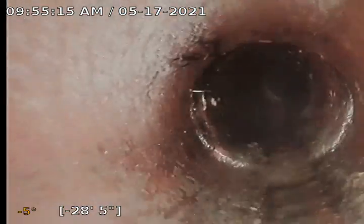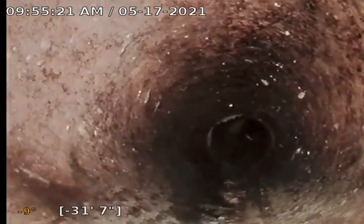Alright. I'm going to go locate this tie-in and see if I can't figure out what is associated with it. Pause the video again. Okay, we've located that connection. We'll have to do a little testing because there's nothing obvious over there leading me to believe there's a downspout or anything, so we'll have to do some testing on that one. That one sits at about 28 feet back.